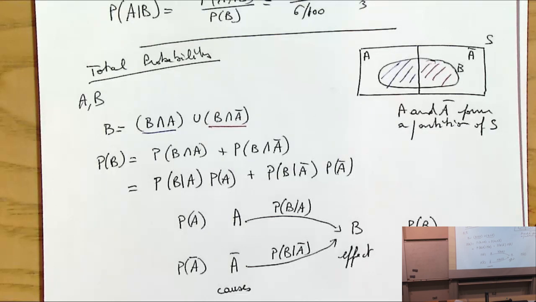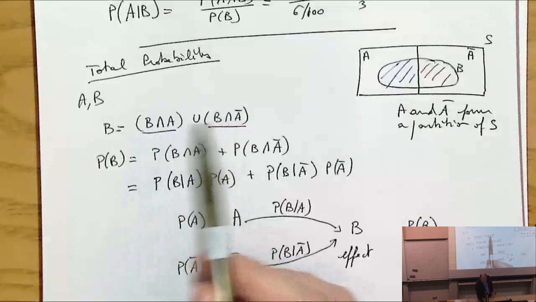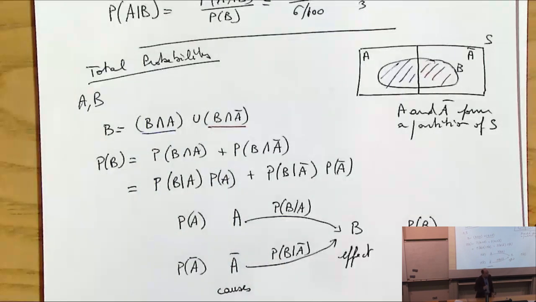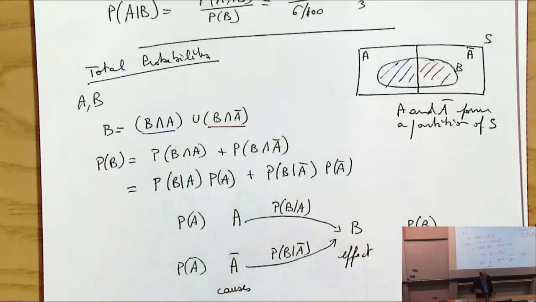If they cover the whole sample space, but there is some overlap, then you're going to have a miscalculation because you cannot write that the probability of B is simply the sum of those two. You can write the union, but when you compute the probability, you're going to have to remove some element. But if the union does not give you the sample space, then B may be due to an event you have forgotten. Right? So that's the reason why A and not A have to form a partition.